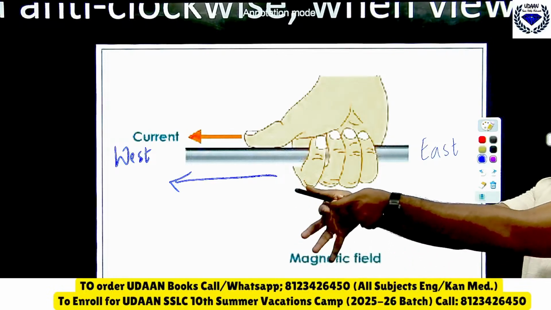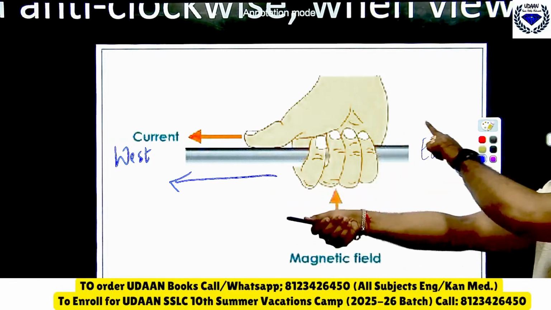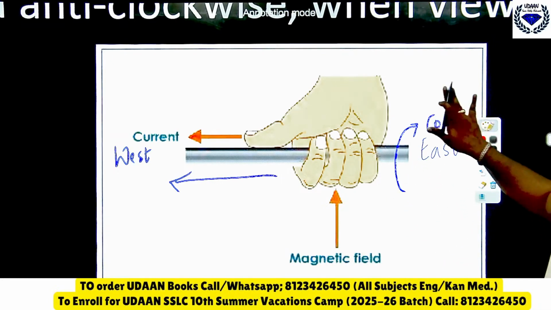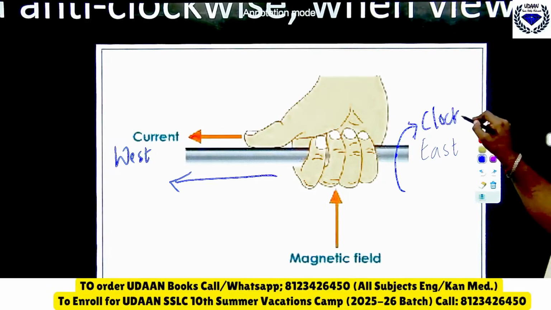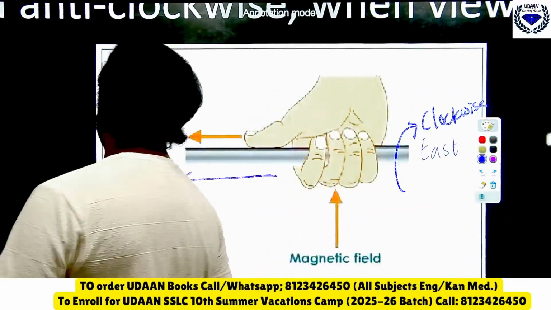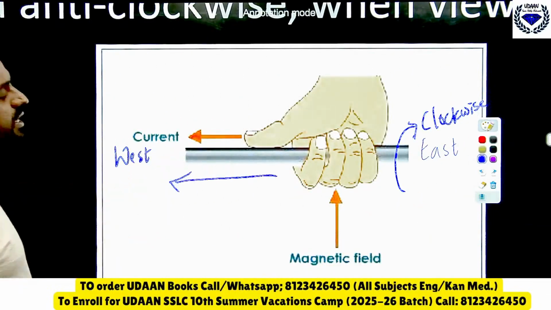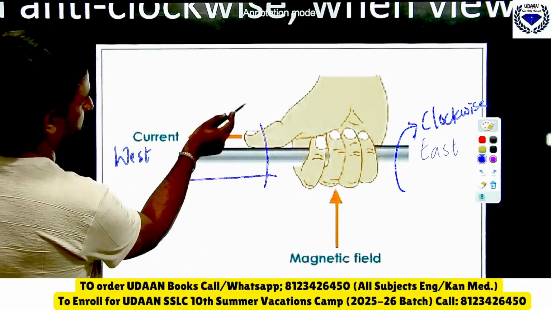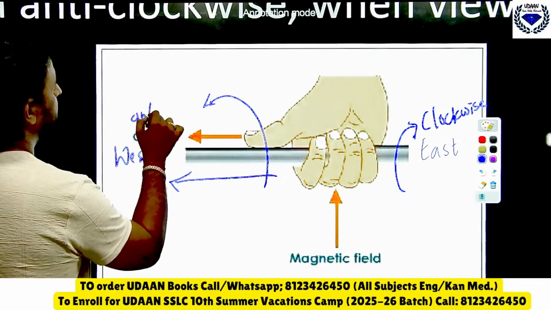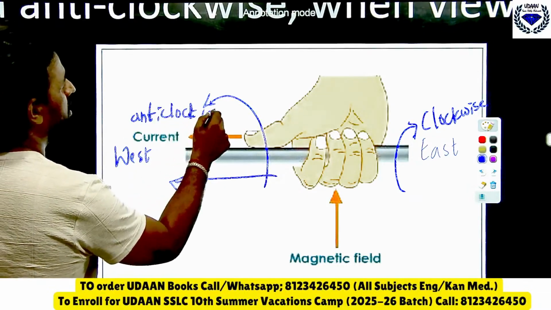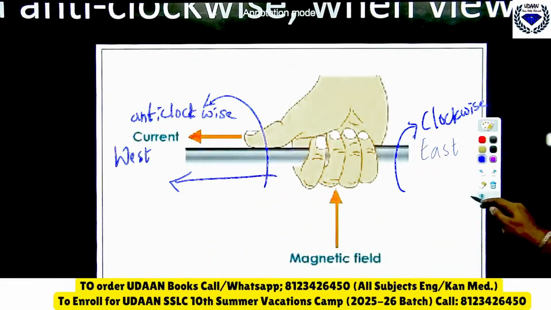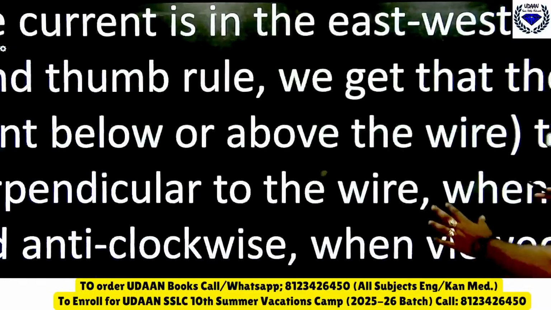Suppose you are holding the hand like this, if you just curve it, from the east side how is the current moving? It is moving clockwise. Okay, from the east side it is moving what? Clockwise, that is from south to north. And if you look from this side, try to look from this side, it will move like this, so it turns the opposite way, so it is anti-clockwise. Like this in the exam you should use the words properly, clockwise and anti-clockwise, and write them. See, I hope you got it.